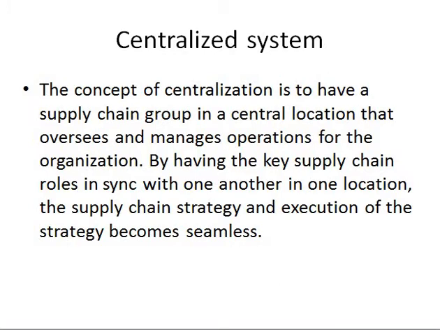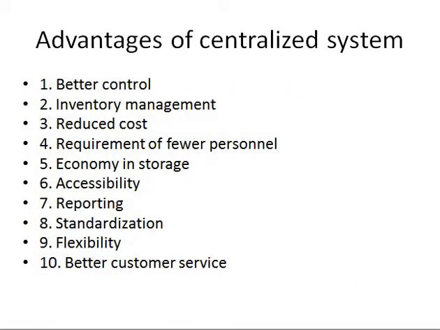So let us discuss the advantages of a centralized system. These are some of the important advantages: better control, inventory management, reduced cost and requirement of fewer personnel, economic storage, accessibility, reporting, standardization, flexibility, and better customer service. Better control is one of the advantages of having a centralized system. It means better control of the organization setup and central stores, which are responsible for all activities and transport their inventories, as and when required, to other stores.